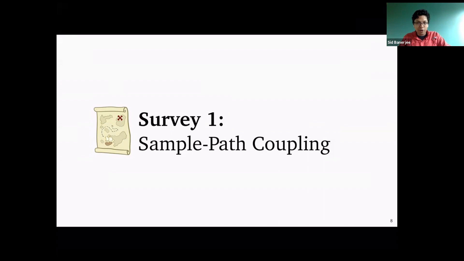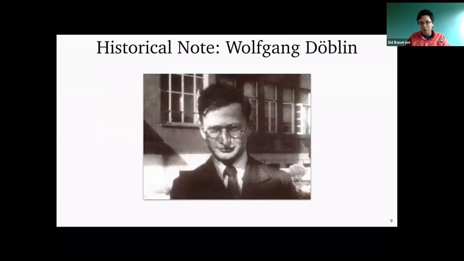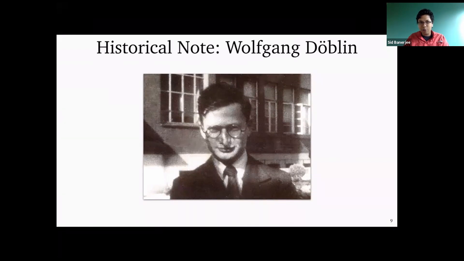The plan for this part of the tutorial is to do a quick survey of some sample path coupling techniques. There are a huge number of these and no way to do justice to all of them, so this should really be called a survey of some favorite sample path coupling techniques. Before going there, it's worth giving a shout-out to the great Wolfgang Doeblin. For those who don't know him, please check out his Wikipedia page — he's perhaps one of the most underrated mathematicians. A lot of the ideas we'll discuss were developed by him at age 21, but he went off to fight in the war and never did anything else again. Coupling is just one of many ideas he came up with.